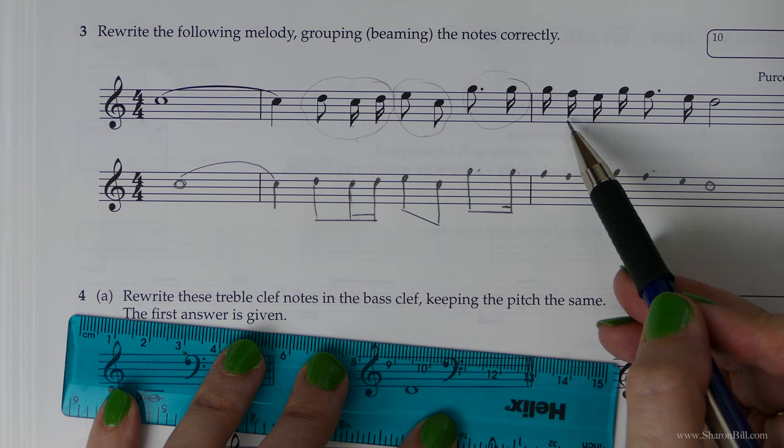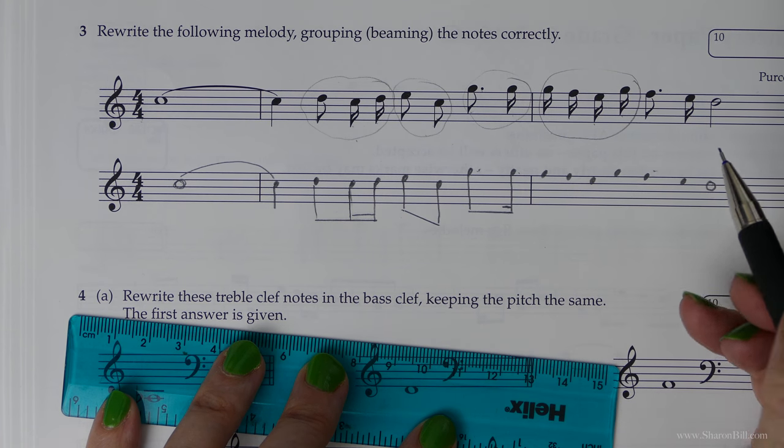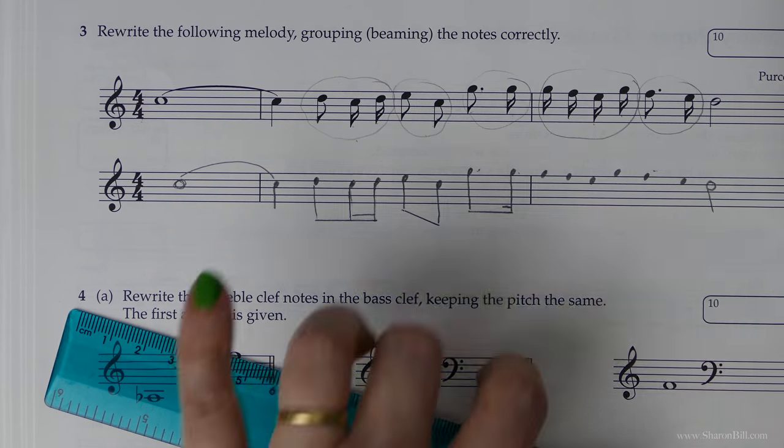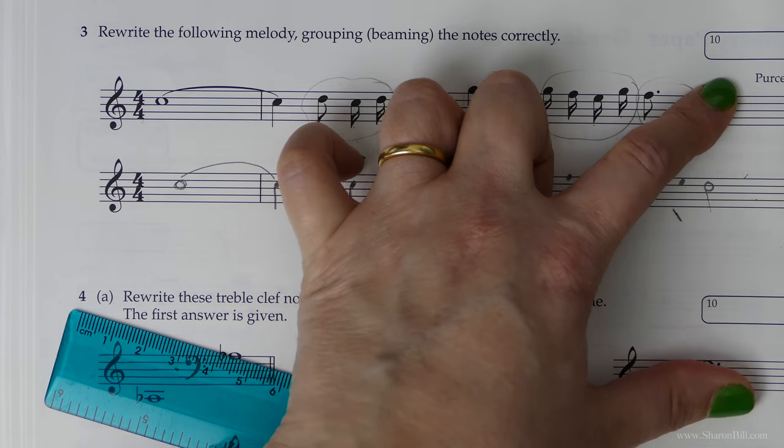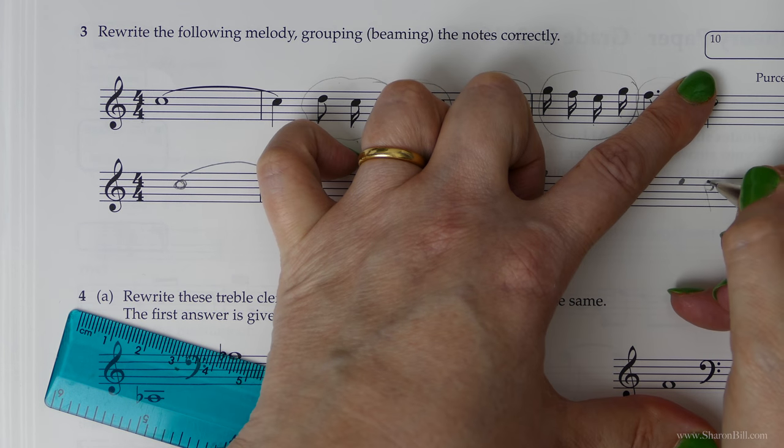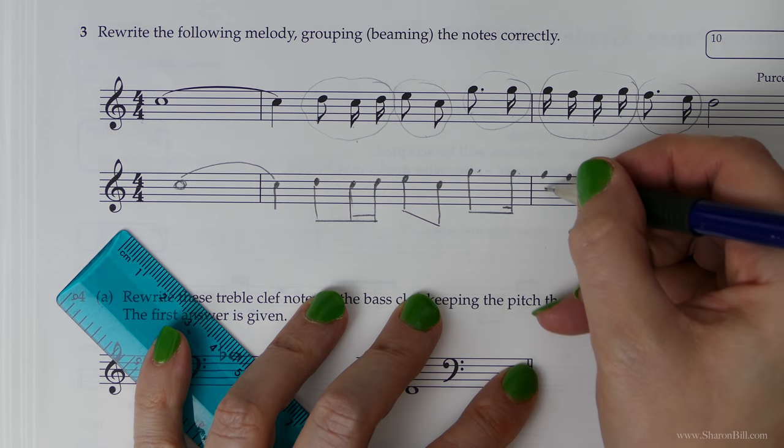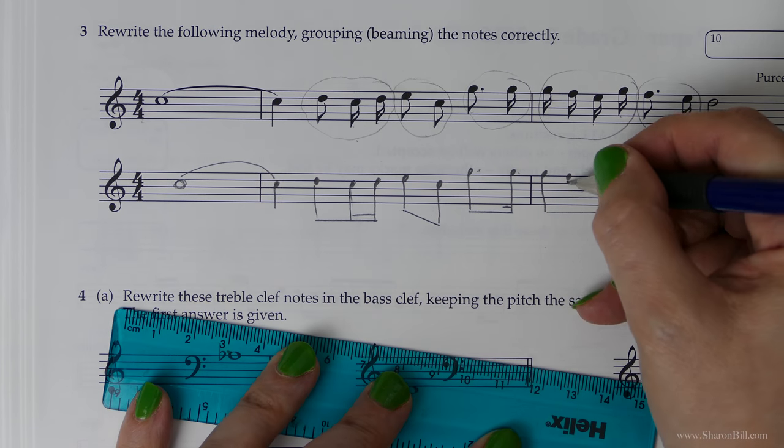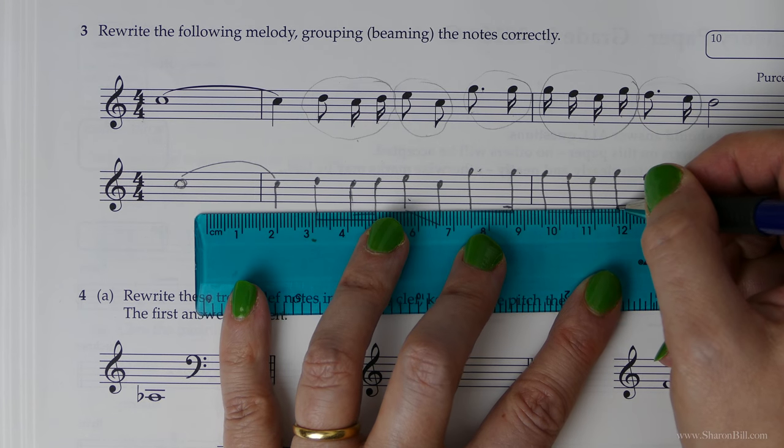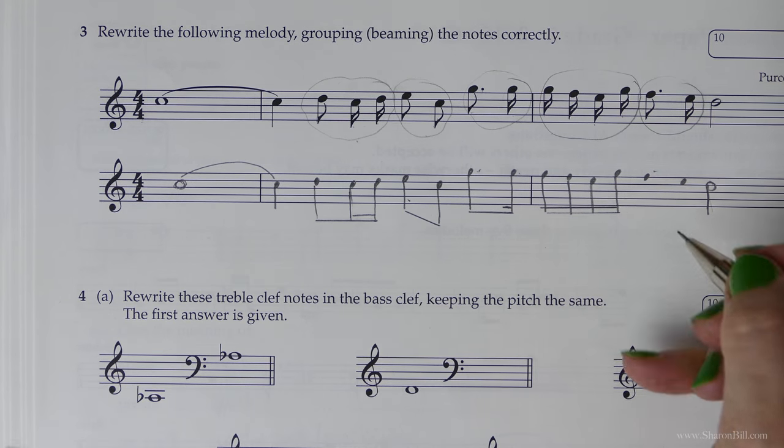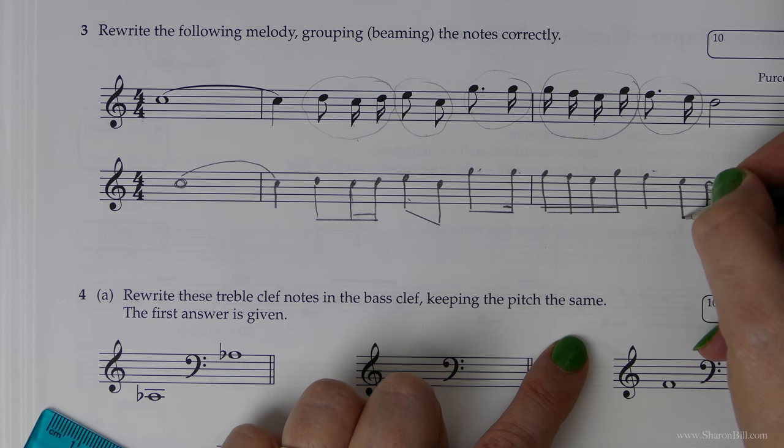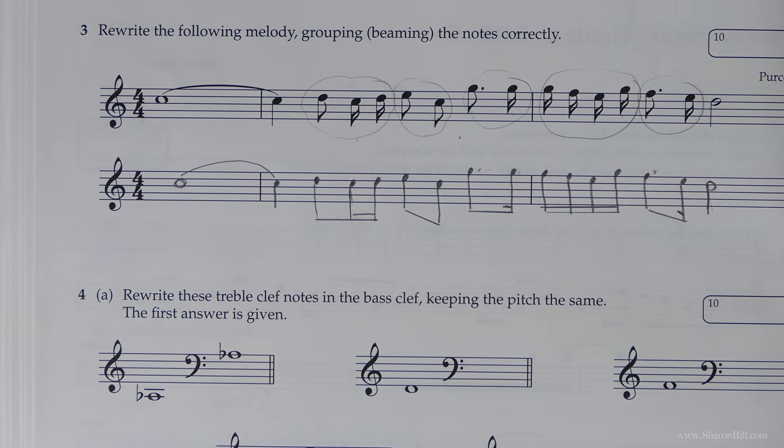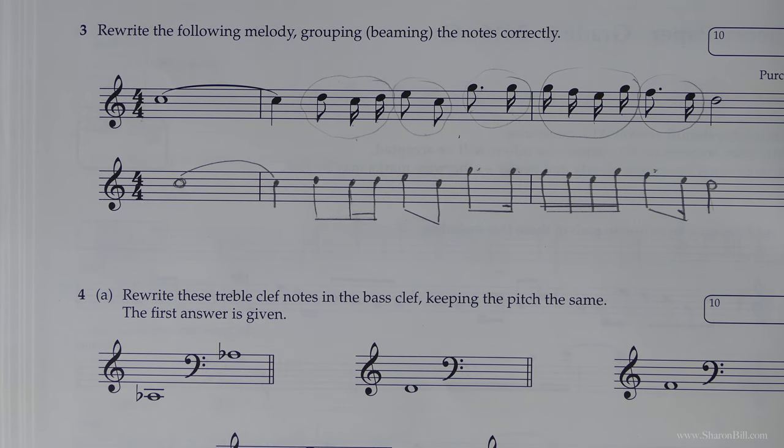Let's do the thinking now. We've got quarter, quarter, quarter, quarter. Four quarters make a whole so we can beam those together. Three quarters and a quarter make one beat so they can go together. And then the two-beat note won't be changed. Use a ruler by all means. I think here more haste, less speed is in place. And then we need to show that they are semi-quavers or sixteenth notes with another beam. And then these two can be joined together. We've got the dot and now that one needs to be shown as a semi-quaver. So if you do all your thinking first, it's not so bad. Just take it a step at a time and approach it logically.